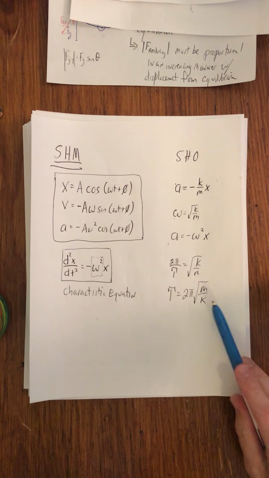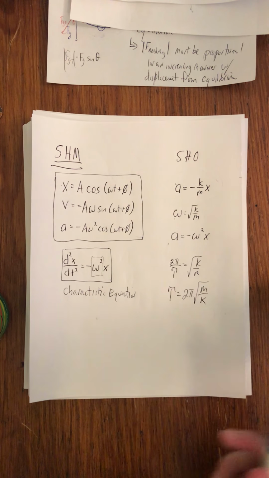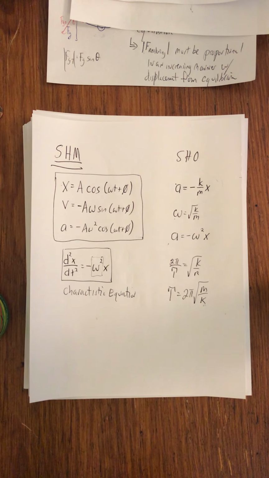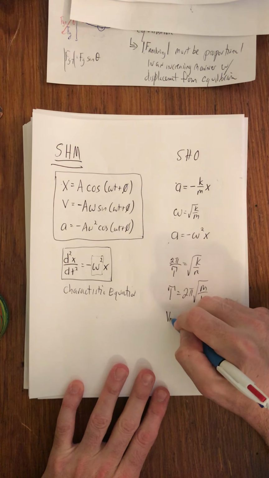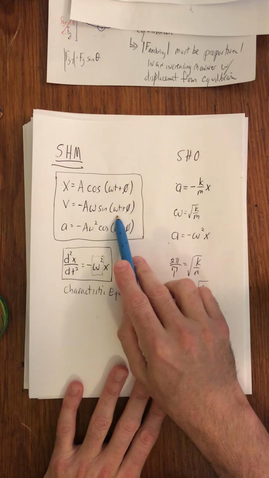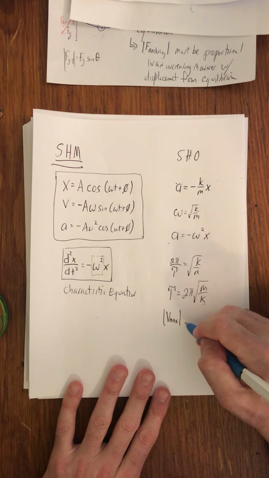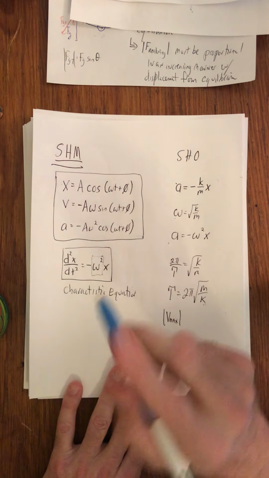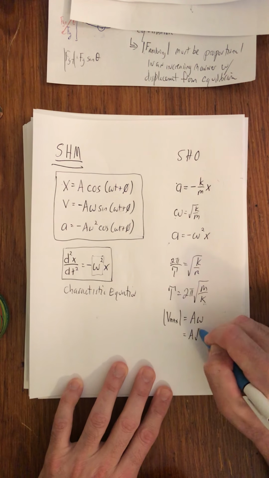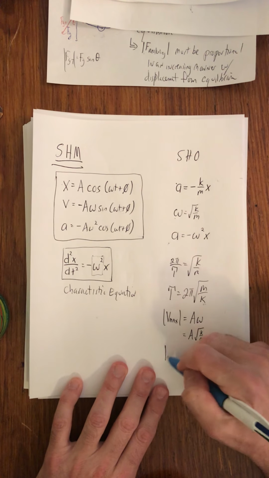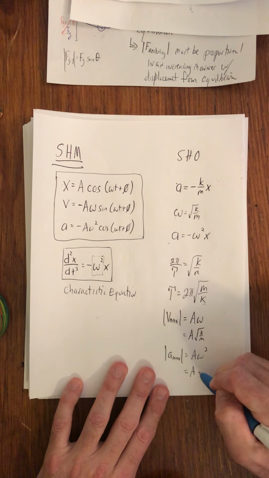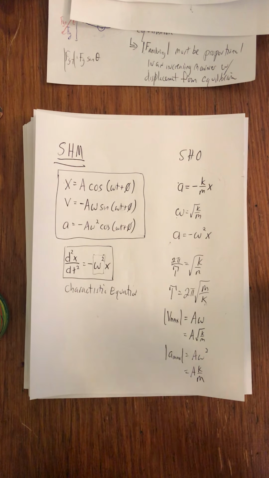See if that makes sense. A more massive object is going to take longer to go back and forth. A stronger spring is going to take less time to go back and forth. Boom, there it is. You'll notice that the maximum speed of the simple harmonic oscillator, well, the maximum value of the sine function is 1. That means that this is equal to a omega, where the max speed is a radical k over m, and then the max acceleration has got to be a omega squared, or a k over m, okay?